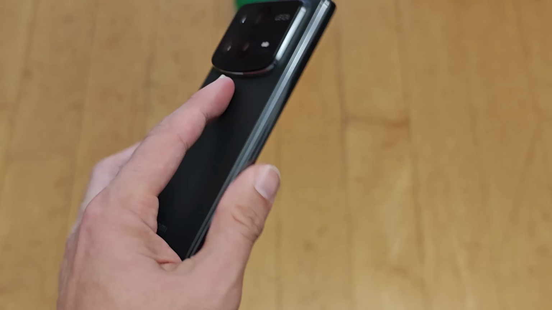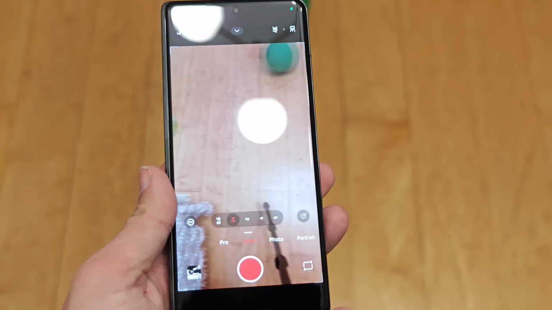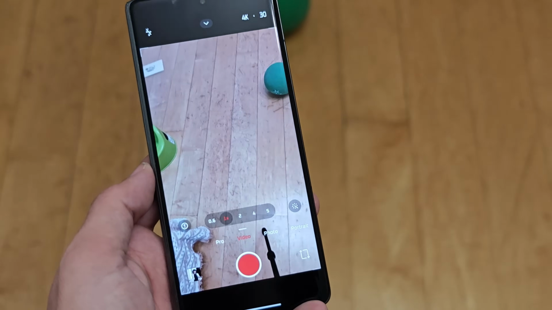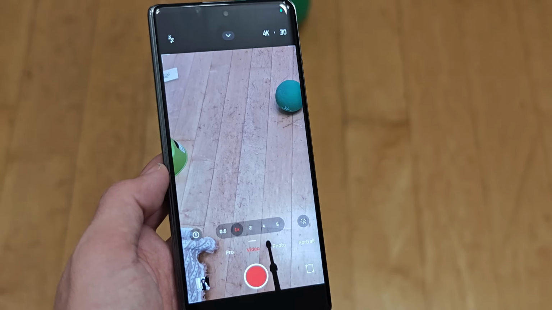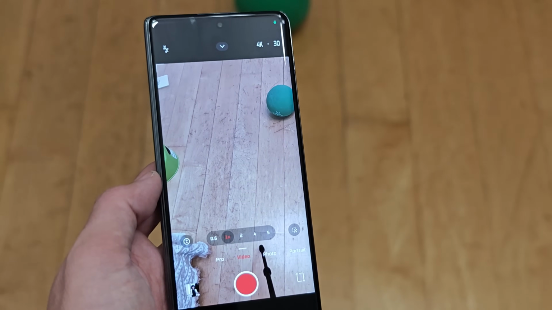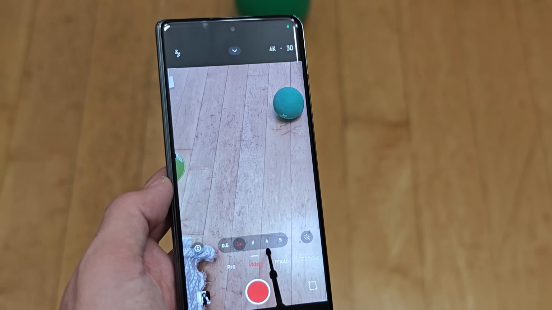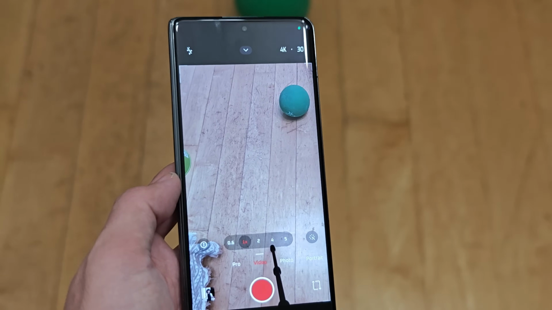So these are the new features on my Xiaomi Mix Fold 4. Like I said, some of them are quite cool. Let's try out maybe the video feature to see how well the optimization is now for video, and if you see a good video feed there.